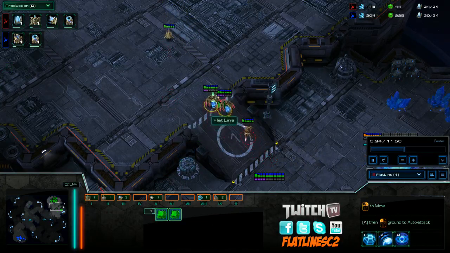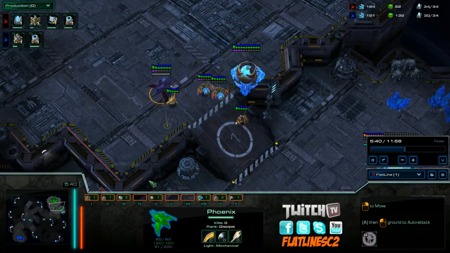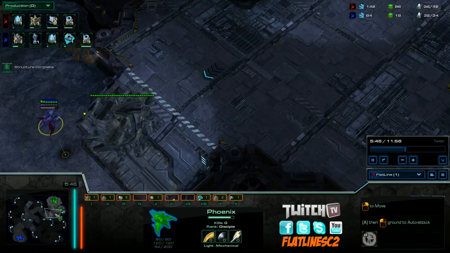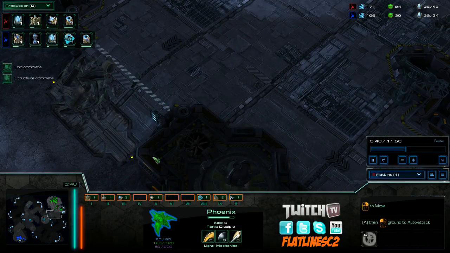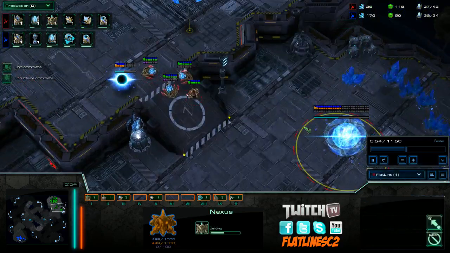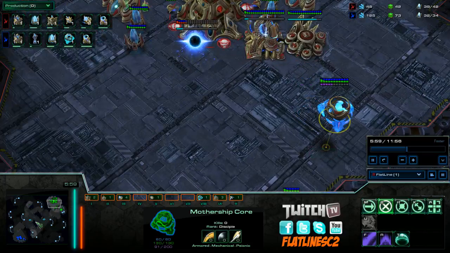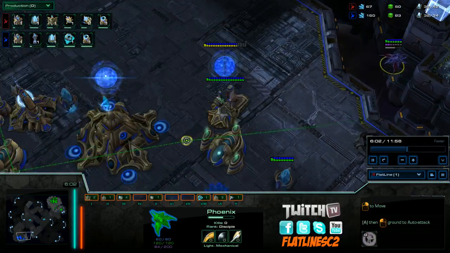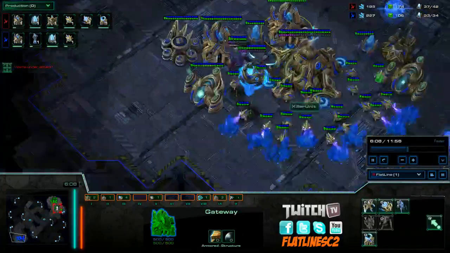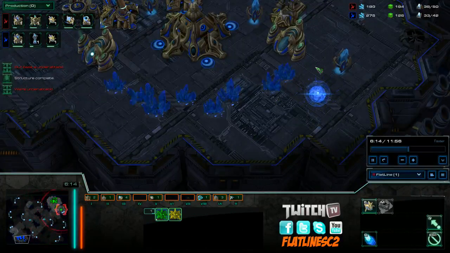So I have 100. There it is. I want to make that Phoenix, fastest unit in the game. Let's go. I did see some orphans right here. I'm still up on the ramp. No reason for me to come down here to contest this. I'm a mothership core. Let's scout. Alright, Twilight Council. 3 gateways. And a dark shrine right here.